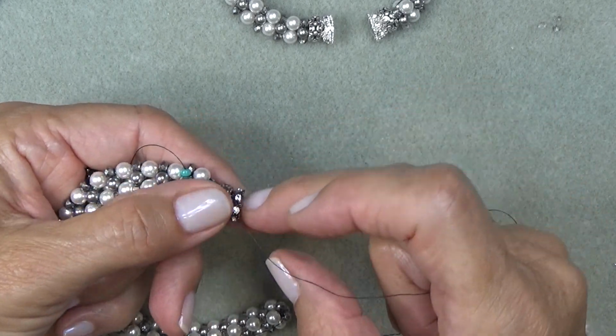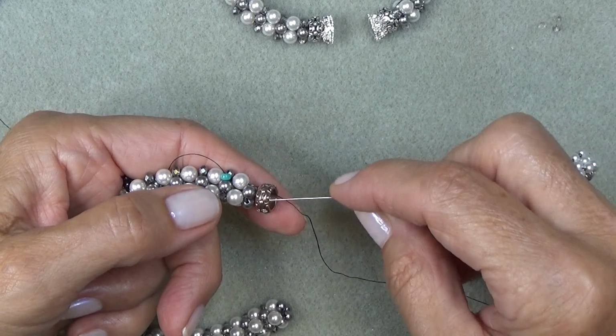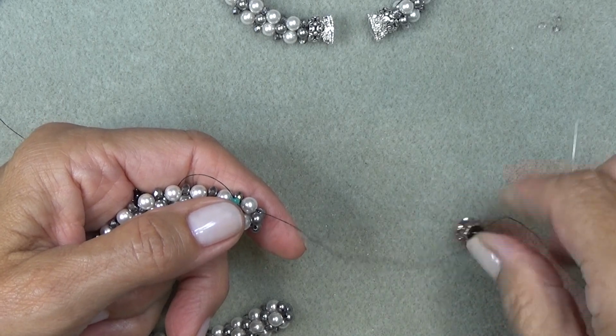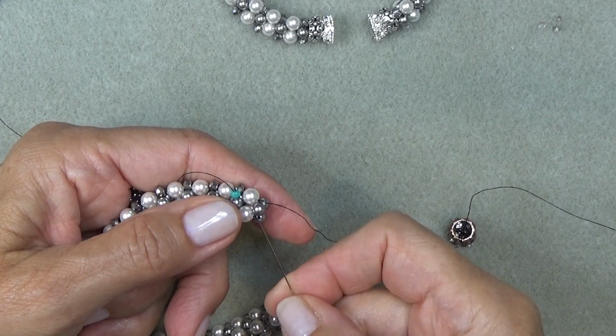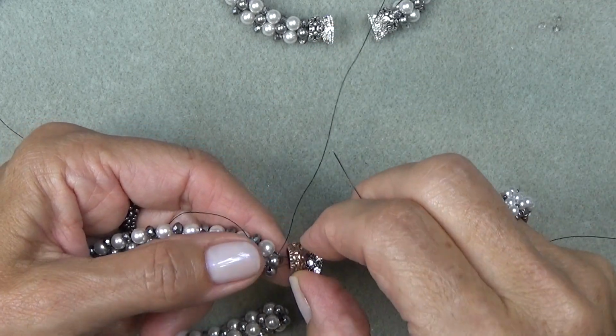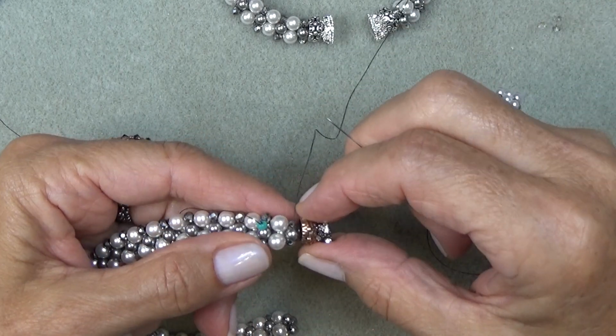It's just going to sit like that. All right. So I'm attached to my clasp right now, so all I have to do is come through the spacer, like that, and through this, here I'm coming out of here, through the other side of this pearl. So these 3 pearls are going to be our connection point. So when I pull, that's going to attach my clasp.